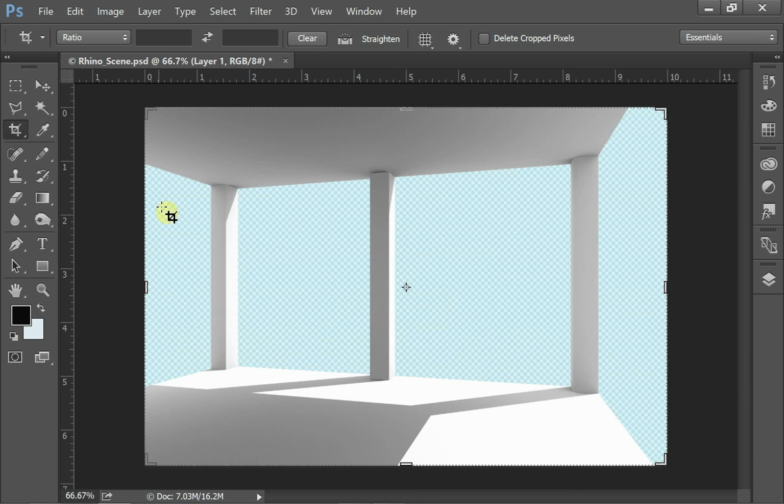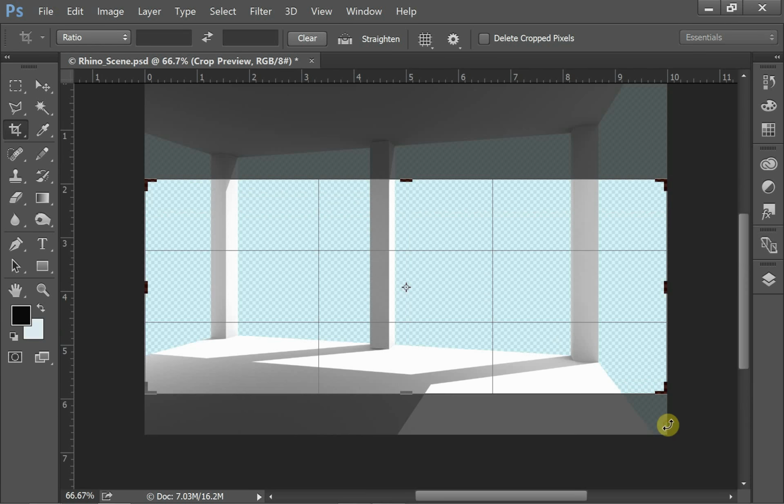The other way is I can make a crop window, and you see on the right hand side it's telling me how high it is, so I can get that to be around 4 inches. Can I get it to be exactly 4? Yeah, I can get it to be exactly 4. And then again, I can move this around as needed.